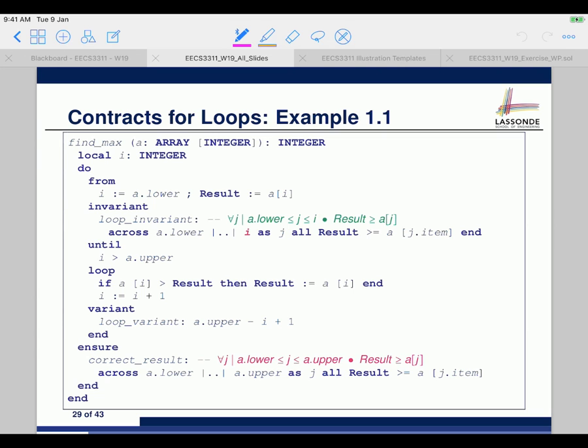I want you to consider this particular feature. Let's say we're trying to find out the maximum for the array. You give it an array of integers, you want to return just the maximum. Let's assume you got at least one element in the array, so it's not empty. And then you simply say loop counter I is initially lower, and result is simply assigned to the first element to begin with. Then inside, you will exit as soon as the I value is strictly larger than upper. And if the current element I'm looking at is strictly larger than result, that means I have to update the maximum. And then I gotta make sure I increment I every time.